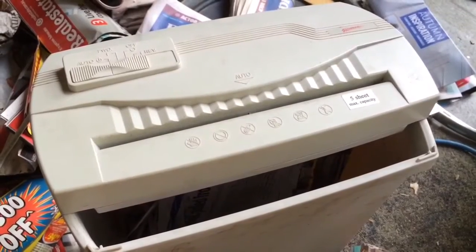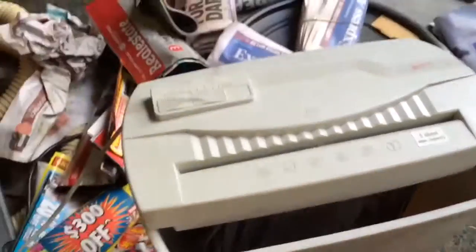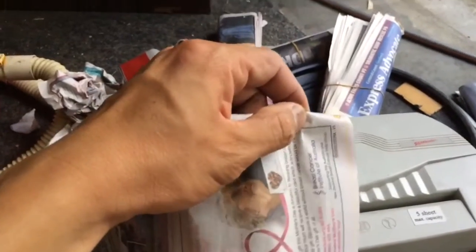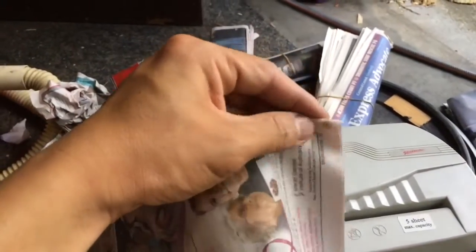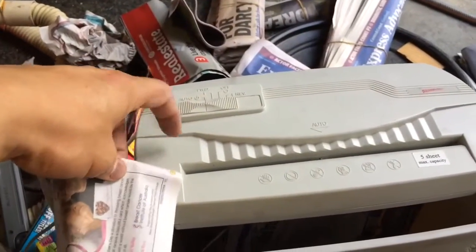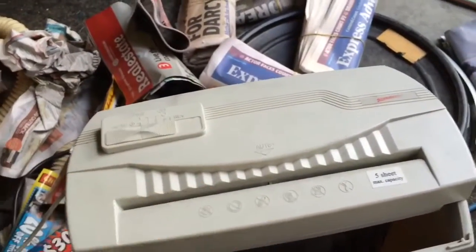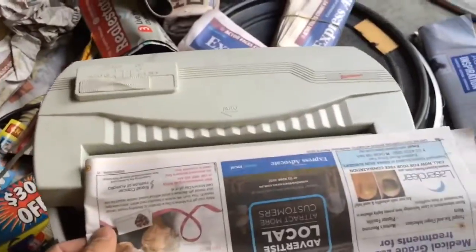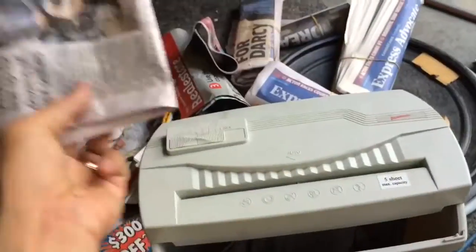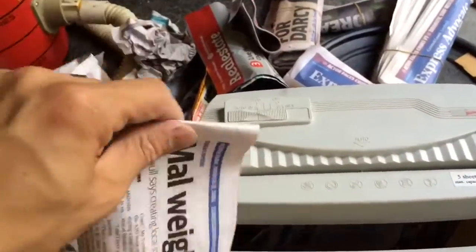You could use a very cheap five-sheet paper shredder to shred the newspaper, or basically just hand-tear it about one inch wide. I find that hand-tearing the newspaper is quicker than using the shredder, because the shredder only accepts A4 format, which is too small for the newspaper — you have to fold it in half and thread it through the hole. If you just tear it, it's very quick.